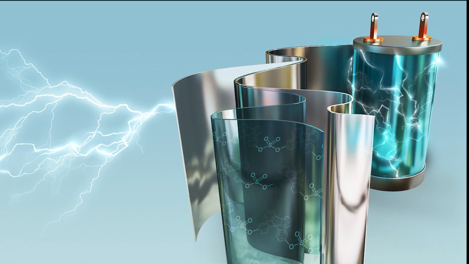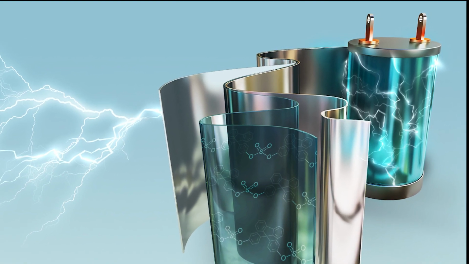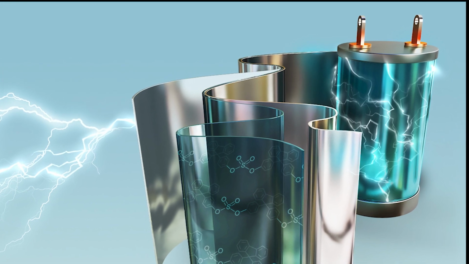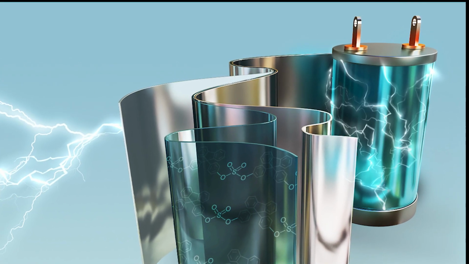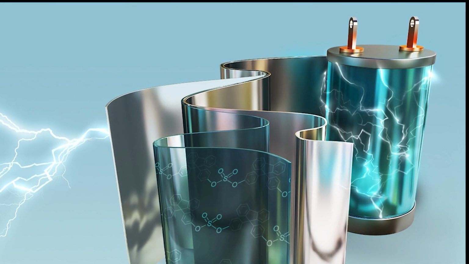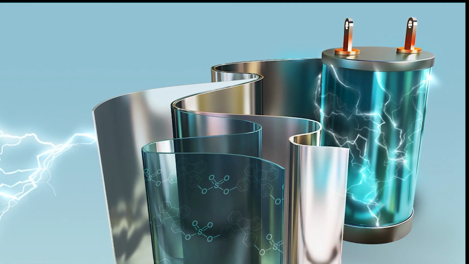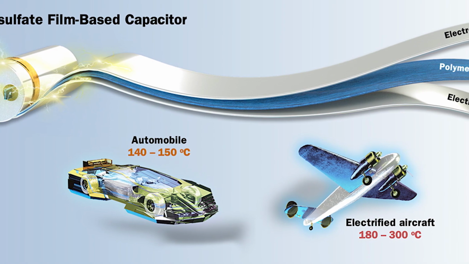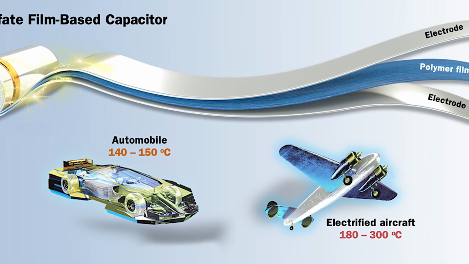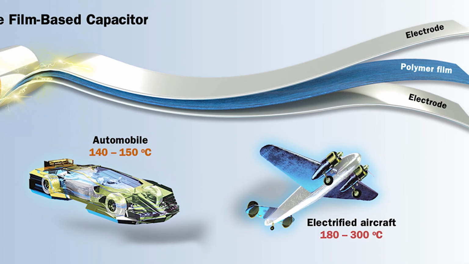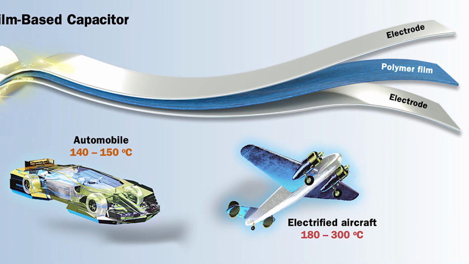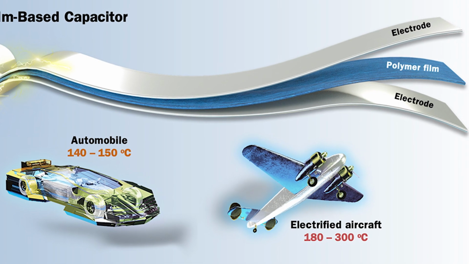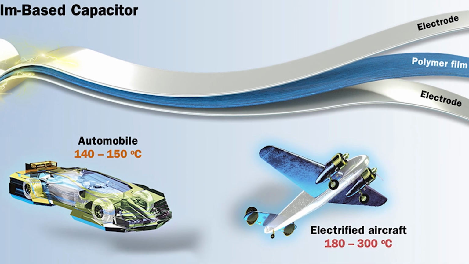A new type of polysulfate compound can be used to make polymer film capacitors that store and discharge high density of electrical energy while tolerating heat and electric fields beyond the limits of existing polymer film capacitors. Society's growing demand for high voltage electrical technologies, including pulsed power systems, cars, and electrified aircraft, and renewable energy applications. These require a new generation of capacitors that store and deliver large amounts of energy under intense thermal and electrical conditions.